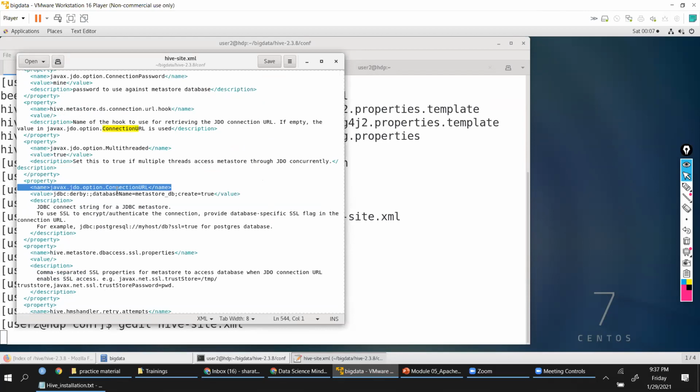This is the setting. And in this setting, you see Derby database is given, right? But the default database name is given as Metastore DB. But where is this Metastore DB located? That is not given. So we have to give a full path.